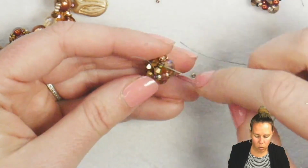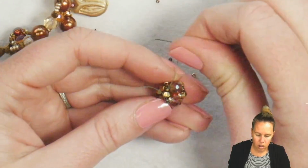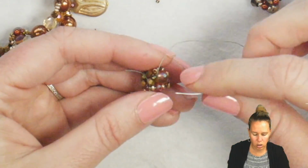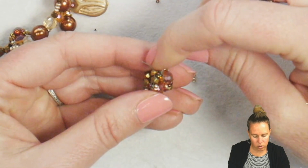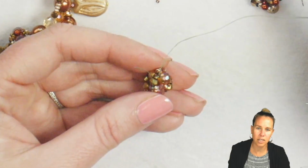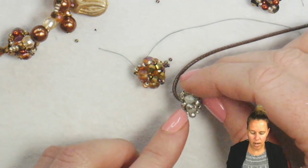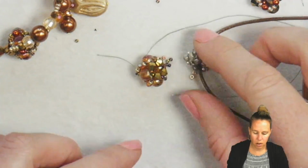Now, just like I did before, I'm coming out through that same 6mm bead. If I want to stop and just have the diagonal look, I'm going to take my thread and needle down those side beads, take the stop bead off, and tie the thread ends together. That gets that look of the diagonal bead going across the top of the bead.